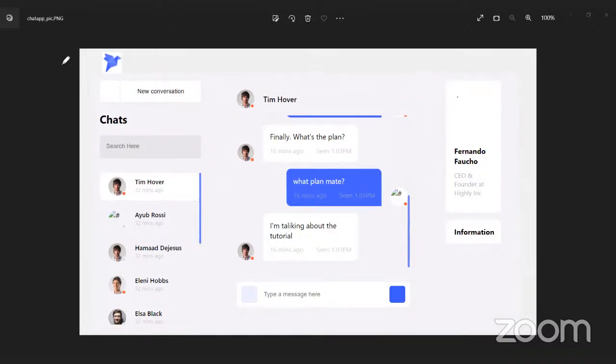Here I have 5 components we are going to develop. The first one is a nav bar. It contains only a small icon. See here, this is one icon component, and the next one is the chat body.